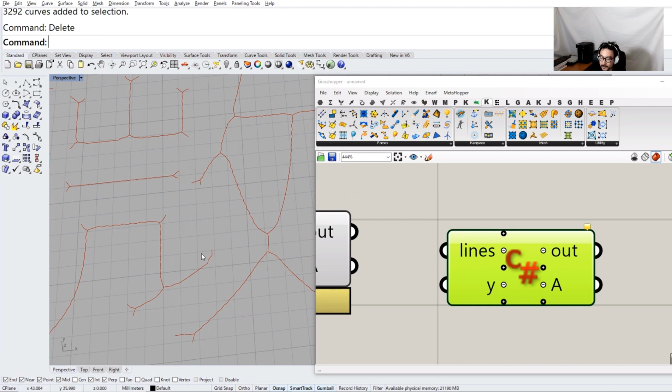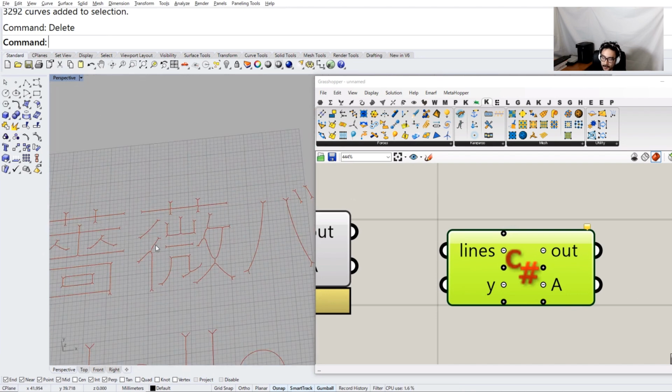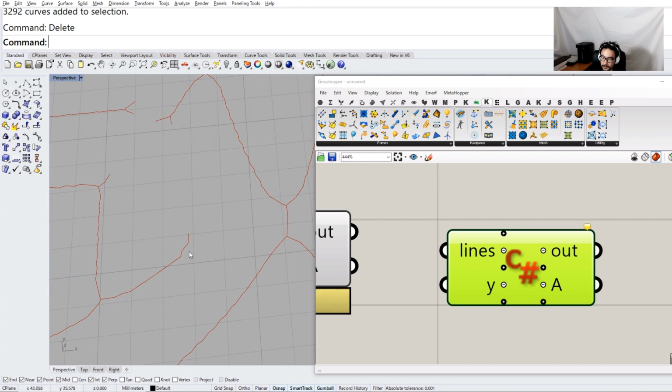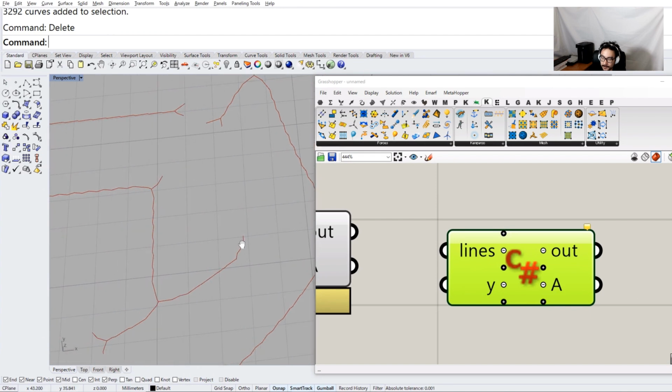That is problematic for some characters, because for these characters you just want to delete somewhere around here. So in order to do that, you need to set some threshold as a maximum size, how much it can delete as a total length of the end ridge lines.